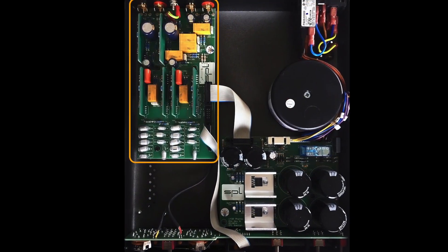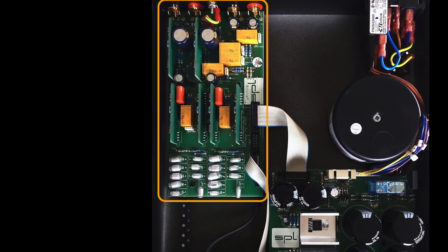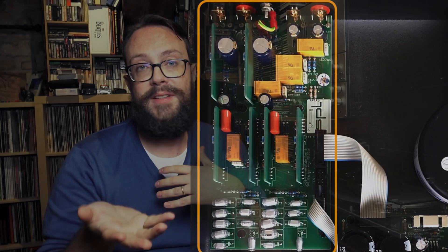I also want to talk about the equalization part of this phono stage, dedicated to the RIAA curve. They have decided on a very peculiar solution based on the recommendations and design of Douglas Self, who is a renowned engineer. Their solution implements several small audiophile-grade capacitors instead of just a few large ones, which is more typical. According to them — and it makes sense — smaller capacitors are more reactive, hence more effective, more precise and detailed in reversing the RIAA curve that every record has. And I must say they have indeed achieved pretty good results in that sense.